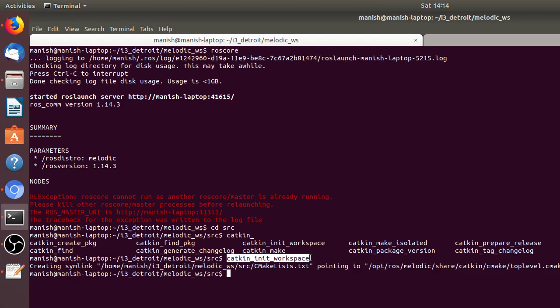So what are you typing? You are typing catkin, there's no space in between, like catkin underscore. Sorry, it's a single word. Yogi, yours is working. Sachin, you are there. Catkin. It should work, right?